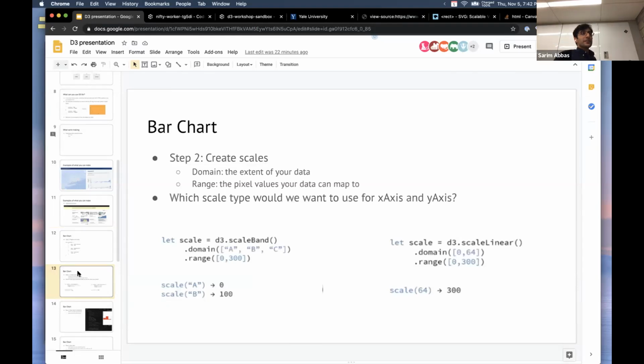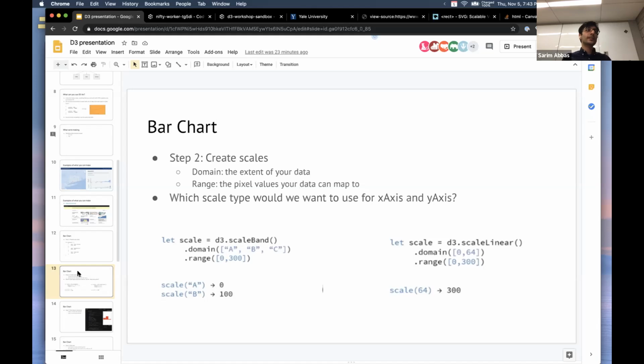You're working with numbers and you want to map those numbers to pixels on the screen. Our SVG or our canvas has a fixed width and height that we specified. We said it's always going to be 200 pixels wide and 200 pixels tall. But your data, like votes, may not necessarily conform to those. Say Handsome Dan's got 1 million votes or 10,000 votes, but you only have 200 pixels on your screen to show those votes.